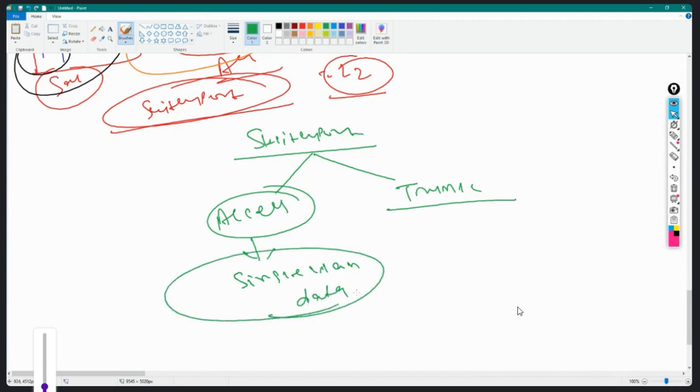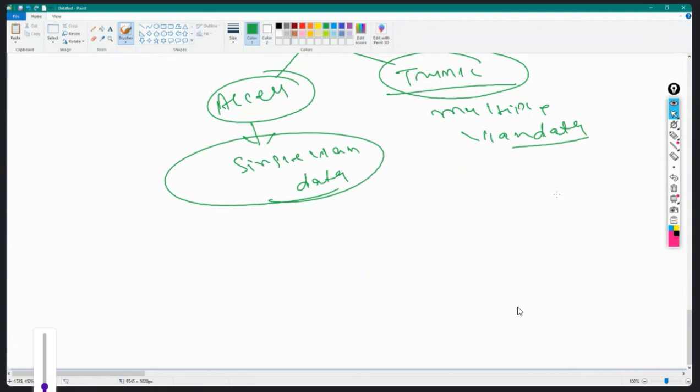Access means single VLAN data. If I configure any port as a trunk port, it means it can carry multiple VLAN data.